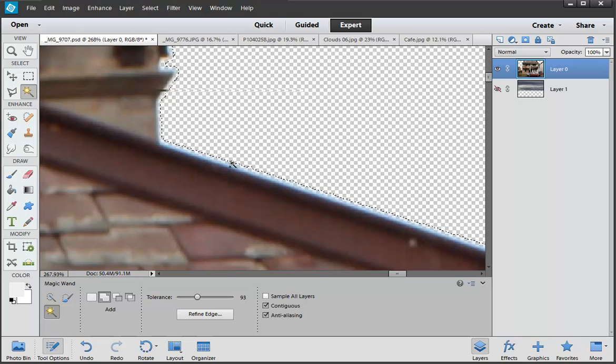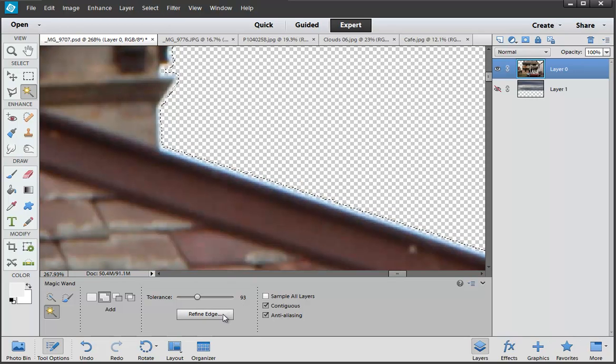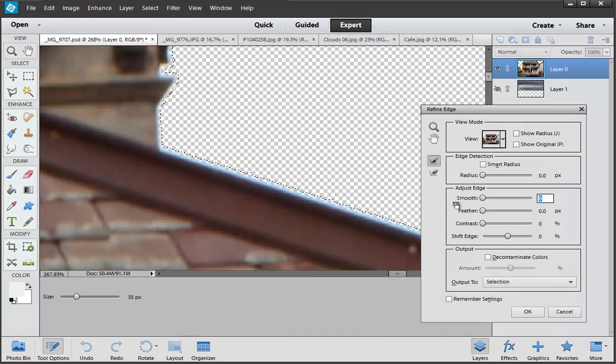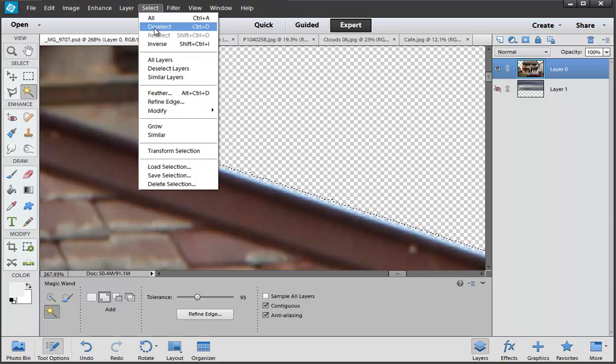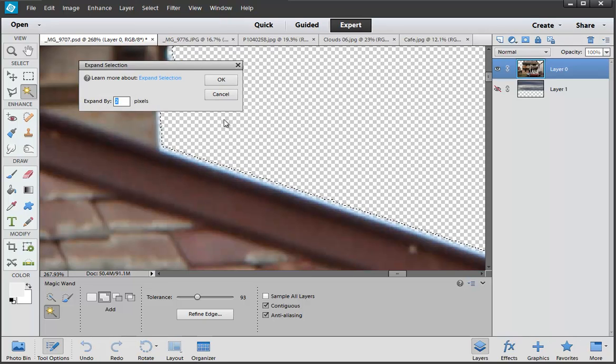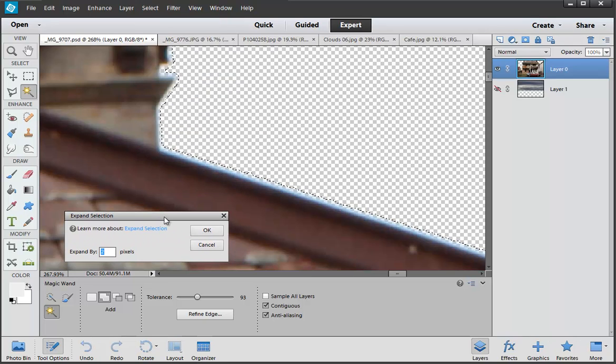So we can use a number of different techniques, and what I want to show you here is a thing called the selection modifier. Guess where you find that? Well, you'll actually find it down the bottom here under Refine Edge. Okay, and we can modify it, but the first thing, I'm just going to show you how to do it manually. I would choose Select, and I would choose Modify, and I would choose to expand the selection. I'm not sure how much to expand it, so I'm just going to try with 2 pixels and click OK.